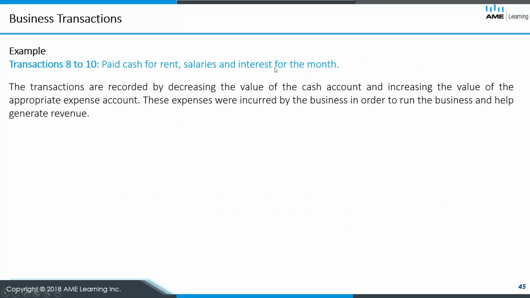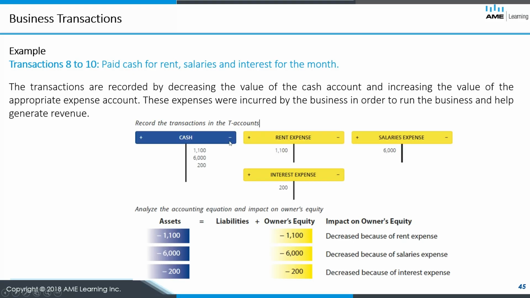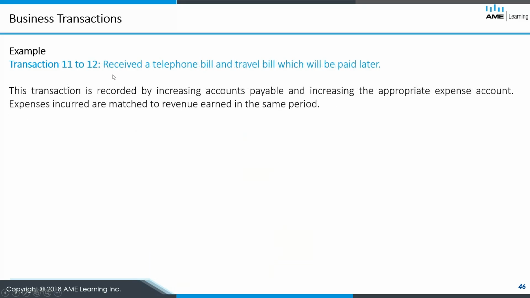Okay, we paid cash for all these different expenses for the month, and so here you can see cash going down, and you can see expenses being recorded or going up. In other words, it all decreases owner's equity, and yeah, pretty straightforward. Just like it was for earning revenues, when you're paying cash right at the time that you incur an expense, it really just goes to the expense, and the asset gets decreased.